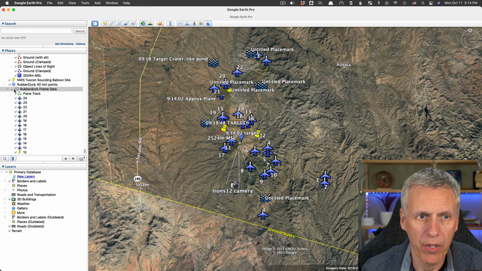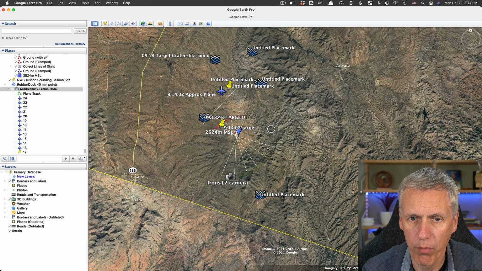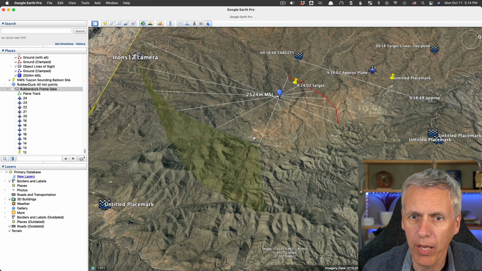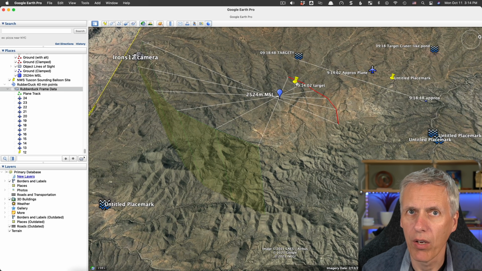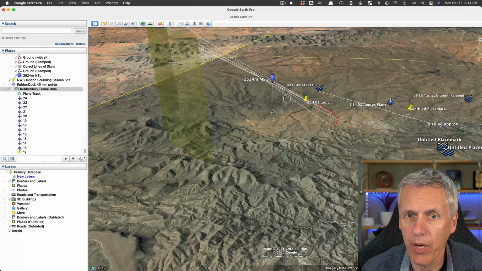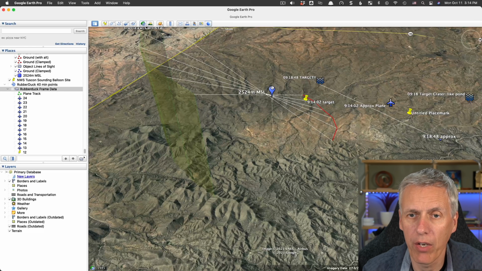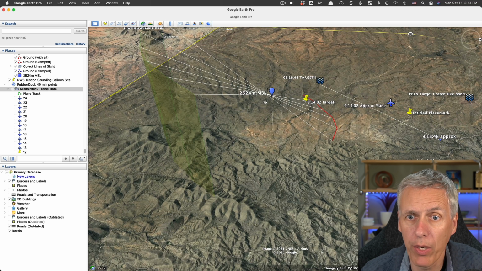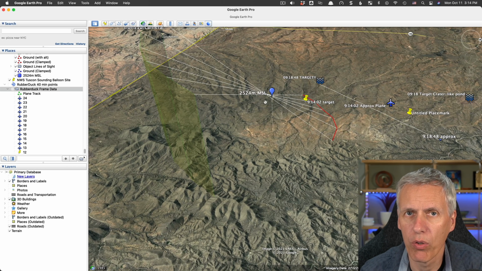Now, we also have an altitude for this plane, because we have some more detailed data, and we can see the flight path of the plane and the ground track of the camera. Their lines of sight will intersect around here, and it's probable that where they intersect is where the actual balloon is, if it is in fact a balloon. So it's probably at around this altitude, 2,524 meters, say 2,500 meters above sea level. So what we need to do is try to find the historical wind direction for that particular location.